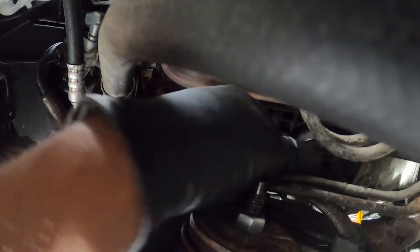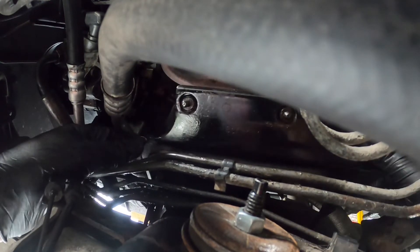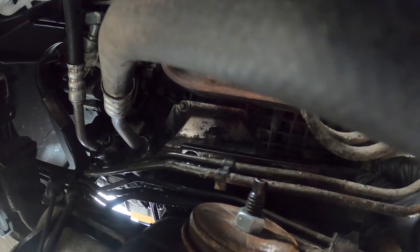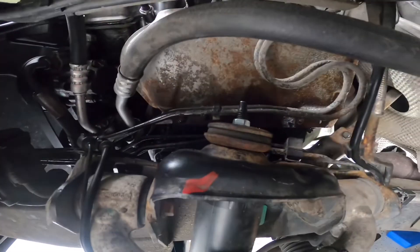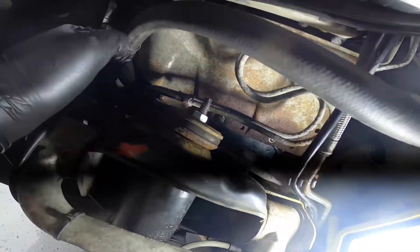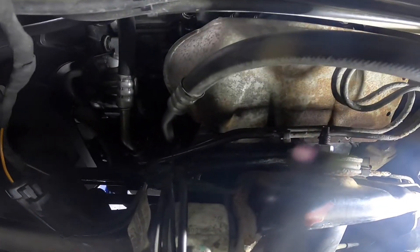This is the plate that goes over the mount — it's basically a secure point for the heat shield, and at the bottom it holds what I think is the coolant hose for the transmission. Everything's tightened up now, all buttoned up. Just remember to install this heat shield back on, and to put the heat shield back on you'll need that metal plate mounted on the side by three 10mm bolts.